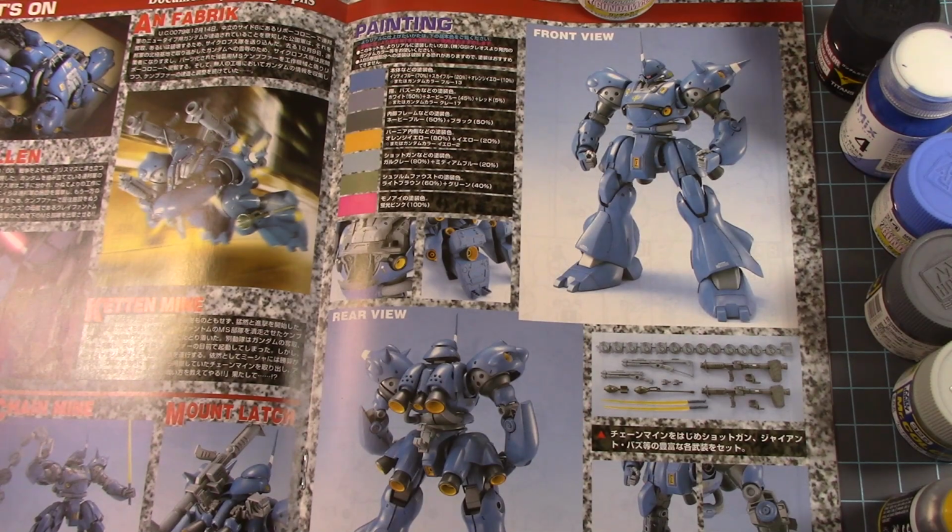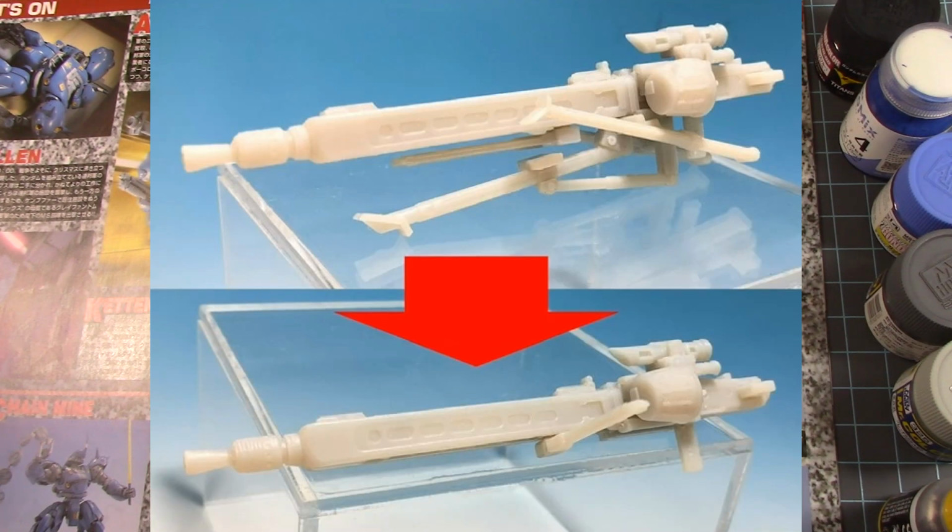However, there is one last thing that I want to try. One last thing. And it's this. This is the large heavy machine gun from the Prototype Kampfer. I really like that machine gun. I really do.